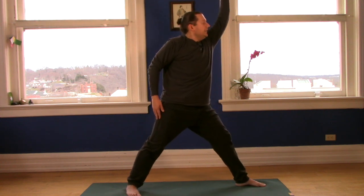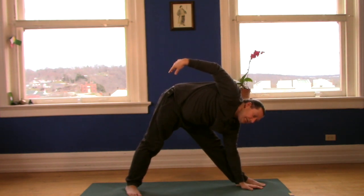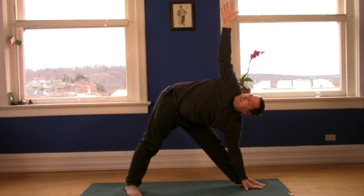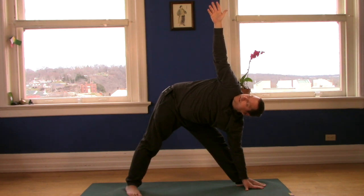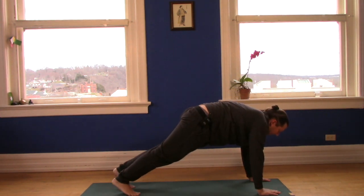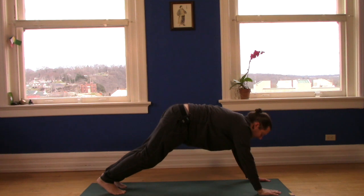Good. Straighten the front leg. Bring the left hand down inside the left foot. You can use a block here, or if you can get the mat, that's just fine. Triangle pose. Right hand up towards the sky, looking up at the fingertips. Hips are still open. Try to flatten your body out as if you were against a wall behind you. Good. Cartwheel the hands down, straddling the foot, step it back. Chaturanga, exhale, coming down, inhale up. Exhale to down dog.